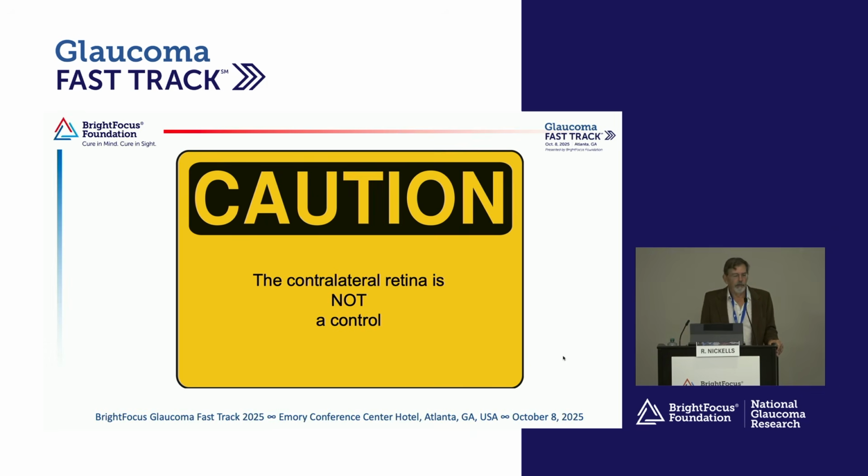Caution flag number 3. And I'm not going to go into this much, but the contralateral retina is not a control. In my lab, I have been guilty of using the contralateral eye as a control for many years, and now I'm a big believer that it's not a control. In fact, that talk I'm going to give in a couple of days goes precisely to this effect.